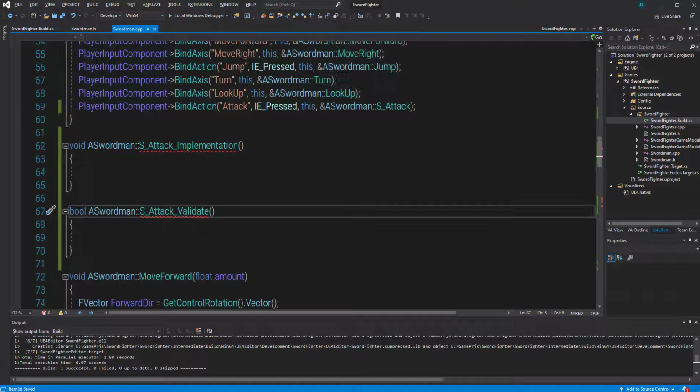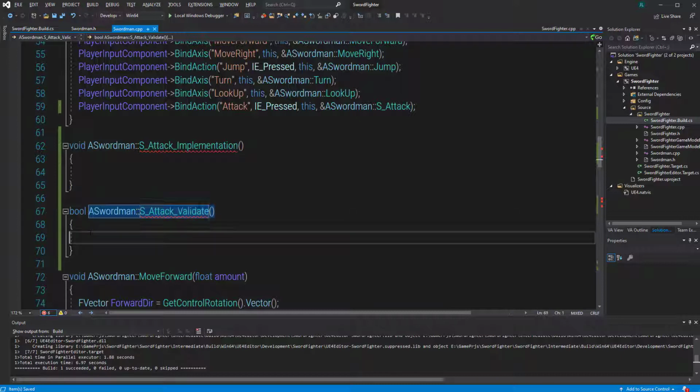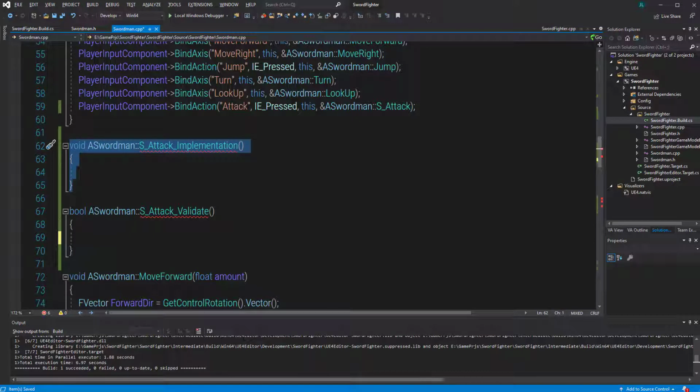So what's happening here is that when we call s_attack by clicking the attack button, this will ask the server to call its own s_attack function. Now before that happens, this will be called first. In here you can do all the checks you want to do, and then if everything's okay, you return true. That's going to be saying, I have validated everything, everything's okay, you can now proceed to the actual attacking. If this returns true, this function will then be called, and then you can do the actual attack logic in here.